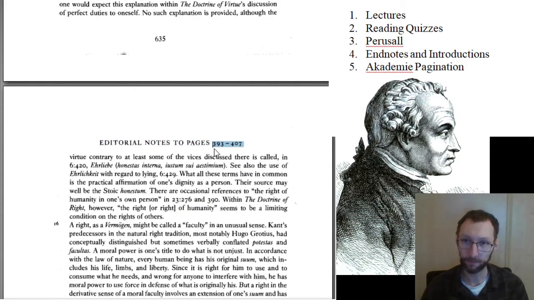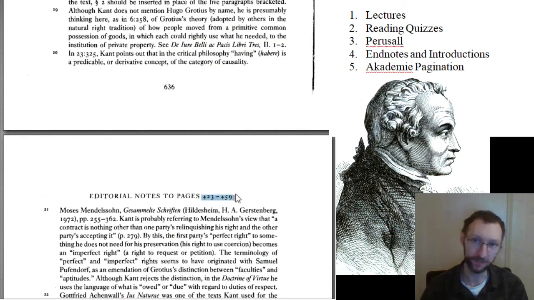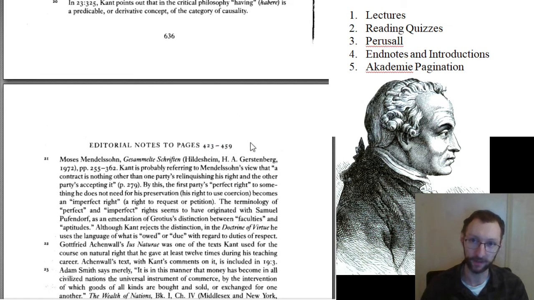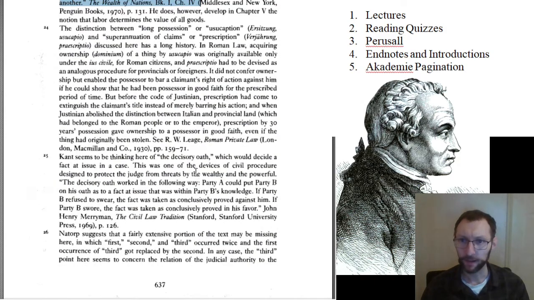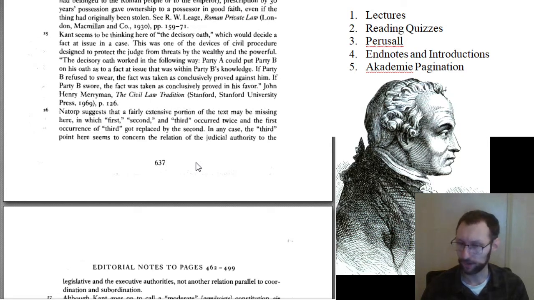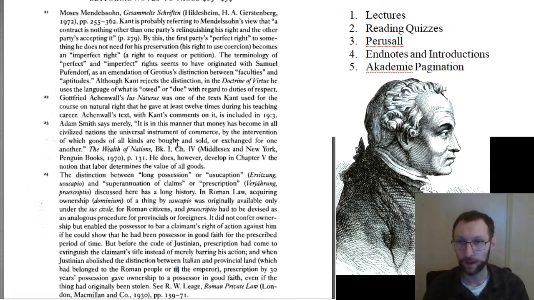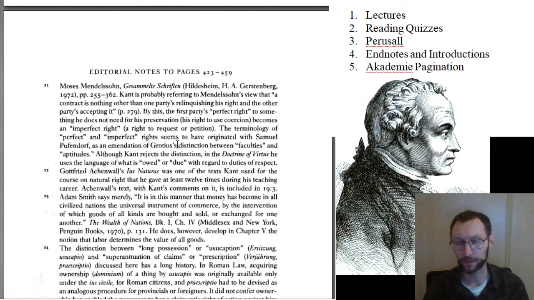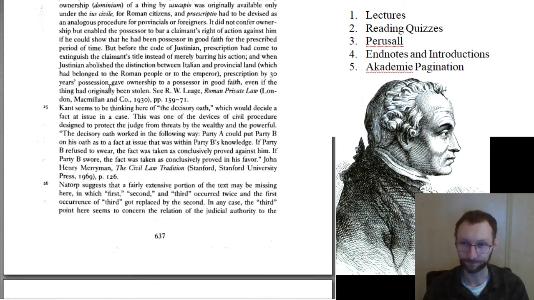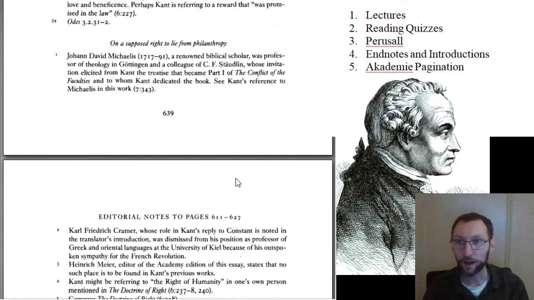The more helpful way to find end notes is at the top of each page, which shows something like 'editorial notes to pages 393 to 407 to 423 to 459.' When you find an end note, just find what page it's on, scroll to the very end, find the notes for that page, and find the specific note. Some are more helpful than others — some are very helpful, some are not. I think it's a good idea to read them all. There's just not an easy way to set that up in Perusall, so I'd suggest having the PDF downloaded so you can find them.